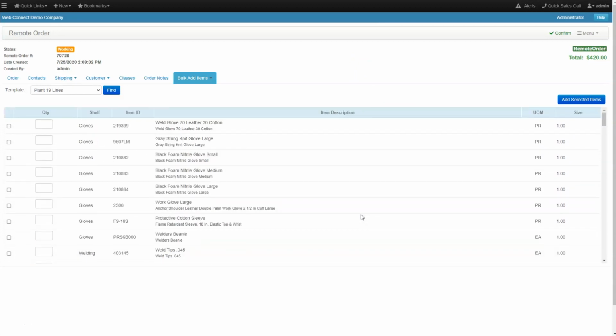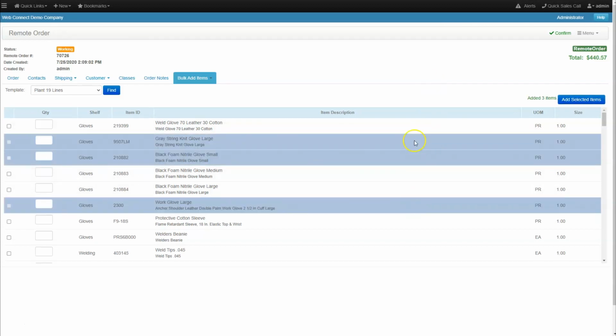So imagine just being able to break your inventory down like this. To add items from this bulk feature, I just select which quantity I want for the items that I want and select add selected items. It'll go through, it'll calculate some pricing for me real quick. It'll look at all of the information going on behind the scenes and add these items to the order. Notice that it's flagged these in a light blue at this point, or kind of a steel gray, whichever you want to see.